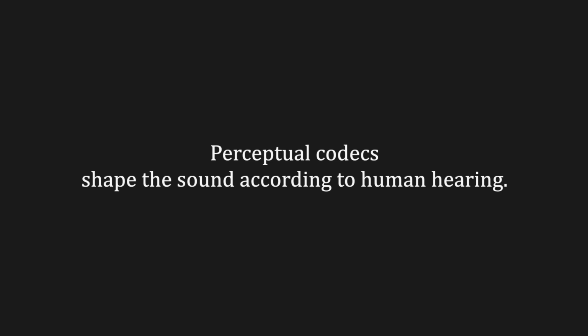Since perceptual codecs shape the sound according to human hearing, they can also improve how audio systems reproduce music. Unlike live sound, recorded music must go through electronic playback equipment. By removing inaudible details, perceptual codecs can reduce the strain on playback systems and help them reproduce audible sounds more accurately. In essence, perceptual coding creates a more efficient and realistic representation of the sound we actually hear.